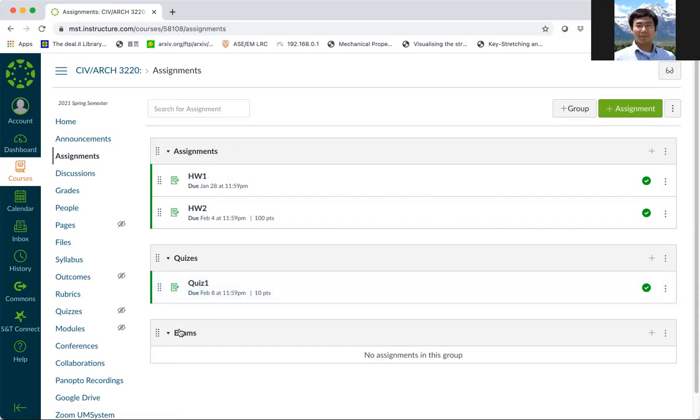Right here is an exam tab. We don't have any exam set yet. Like I said, I'm still confirming the first exam. Most likely we're going to do it online for the first exam, but just wait for me to confirm that. When the exam happens, you won't be able to see it here. It will be sent to you in a very private link to which only you have access, and everybody might have a different version of the exam. I just want to caution you. So that's how you navigate the assignment folder.